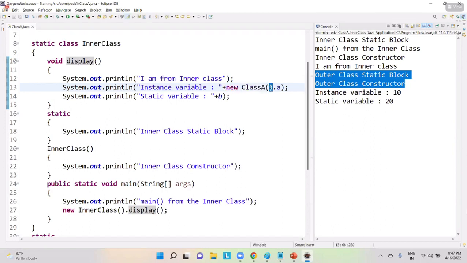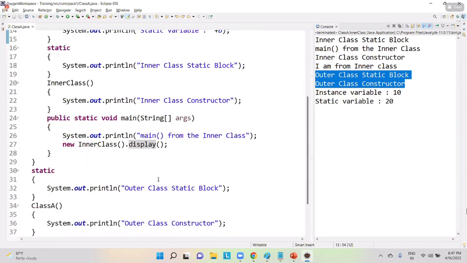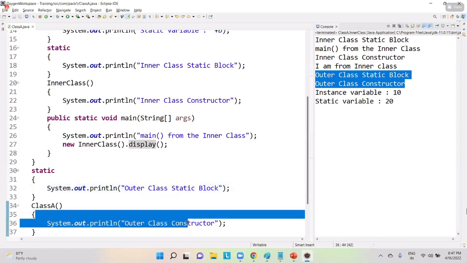We are creating an object for outer class. So, whenever we are creating an object for outer class, first outer class static block will be getting executed. After that, outer class constructor will be called.